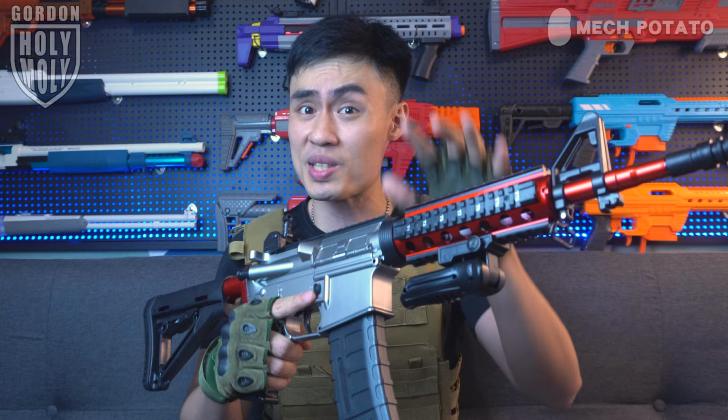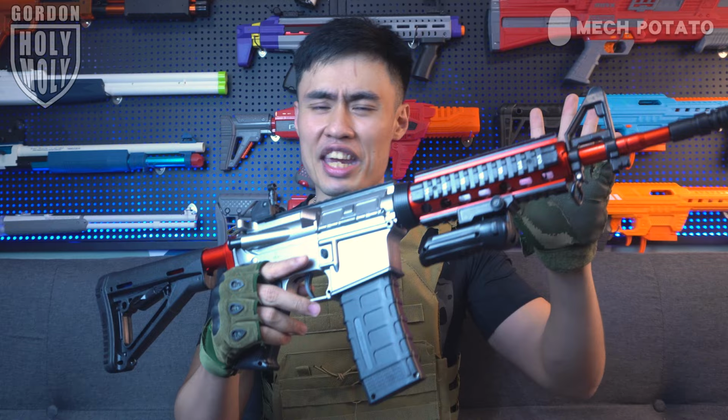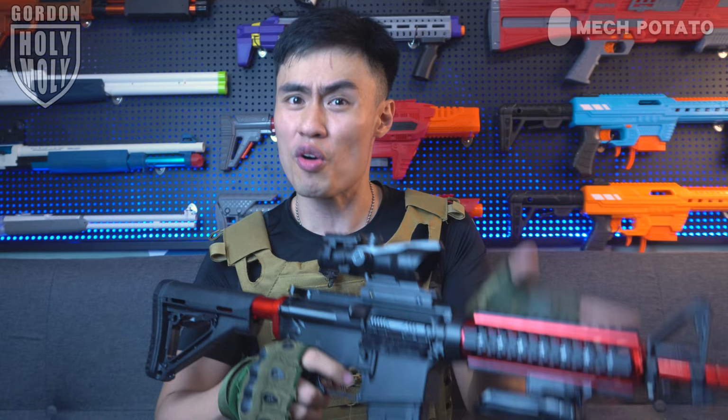Since this blaster can hit over 200 FPS, hitting a target at 20 meters is definitely not an issue. But unfortunately, I'm staying in a pretty small apartment. I can only go as far as 10 meters. In my test, at 10 meters, hitting a target is absolutely no issue at all. And of course, operating this blaster, so far I did not encounter any jams, which is a good thing. The one with the dust cover and blowback. That blowback mechanism feels really good. Man, I can definitely do this all day.